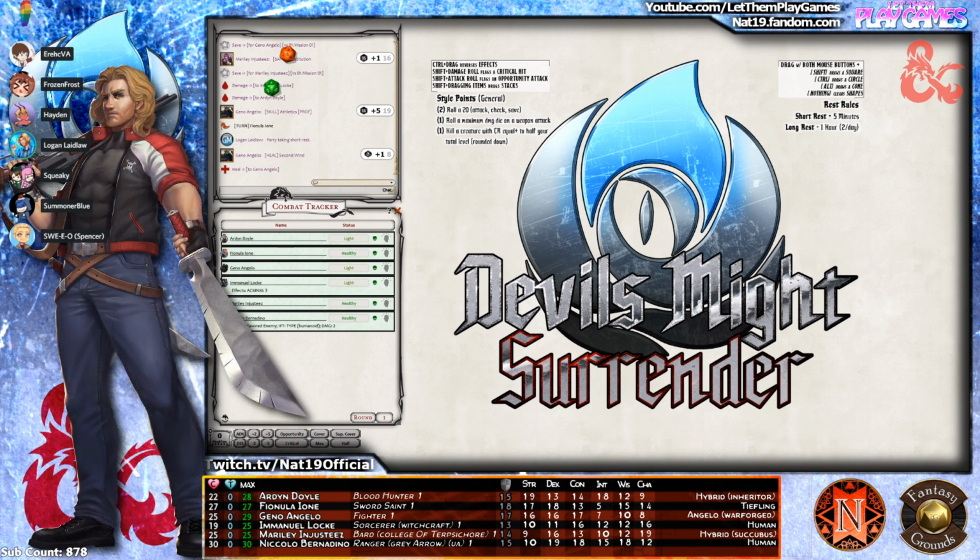Ooh. Oh no! I thought you said you were fast! So, Fionnuala, go ahead and lose all your style points. I don't know, I feel like we were pretty stealthy last time. It's fine. Nicolo, shut up.